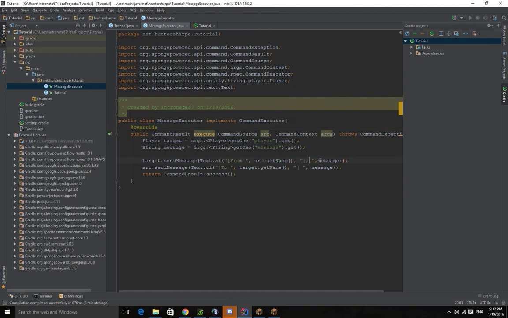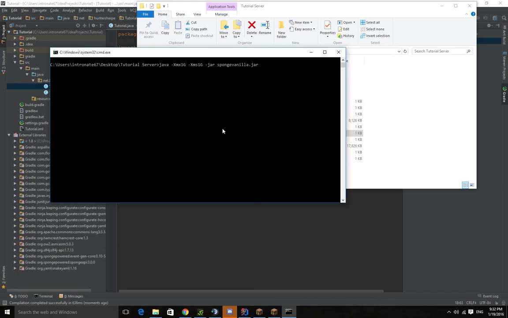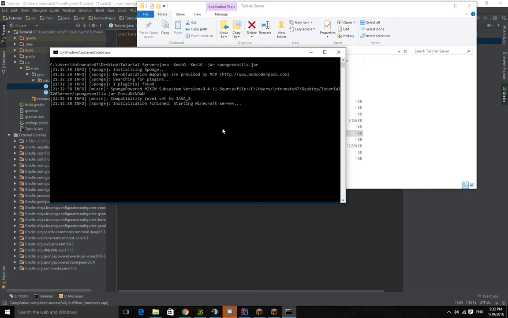Let's actually add a colon in here. So it'll be white, of course, and then set the server again, and now it sends a message to both sides, and it's nice being notified that you're sending a message, not just an empty screen.